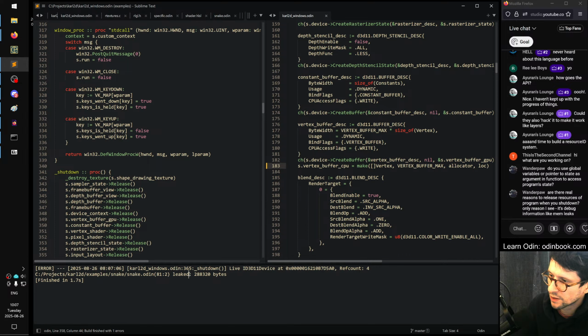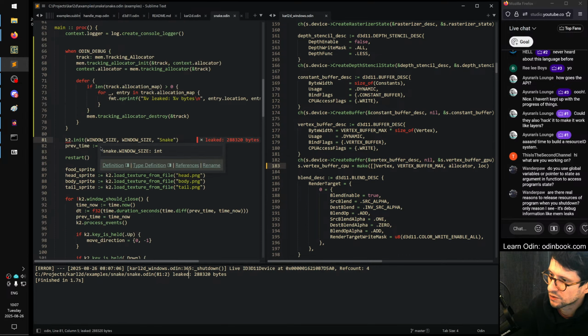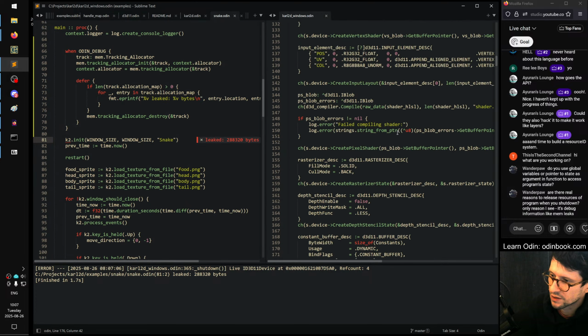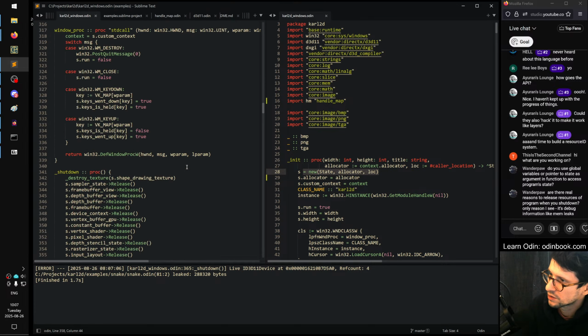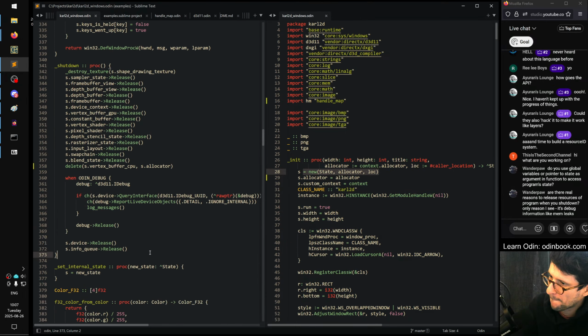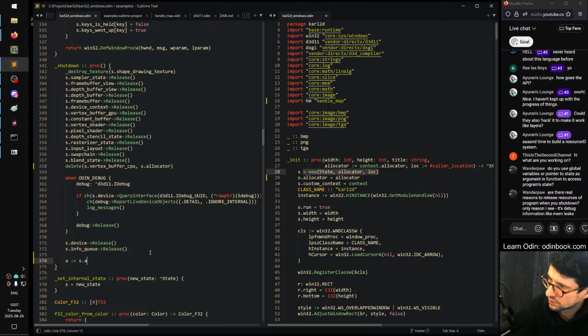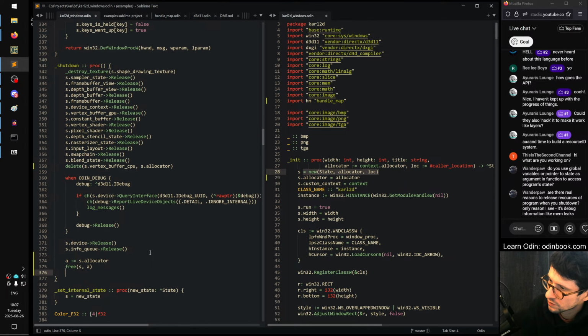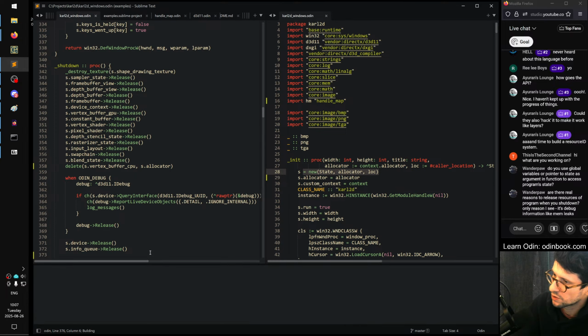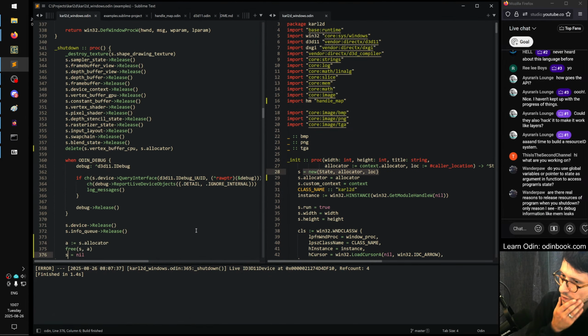And then we just have this thing here because it doesn't free this state yet. That's the only thing it doesn't do, I realize. I think that's how it should be. Here you go. Now it's fine.